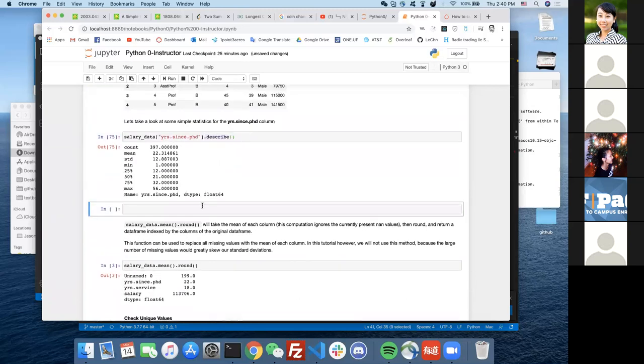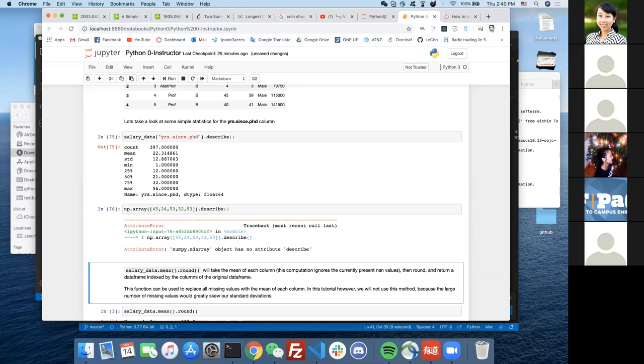So for example, if you have NumPy, right? Let's say you have a bunch of numbers. It could be like age or something. So imagine this list is very long. It wouldn't be able to do this, right? It cannot describe the mean because it doesn't have it. We're able to do this because this is not just a list. It's a pandas object, right?